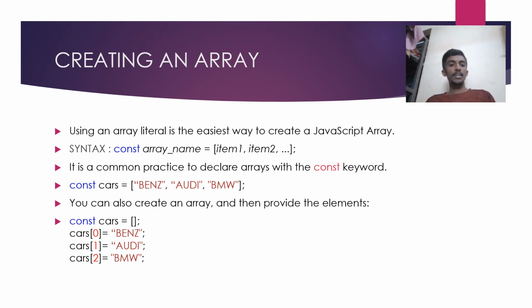And here we can see the creation of an array. Using an array literal is the easiest way to create a JavaScript array. So here in JavaScript we can easily create an array. The syntax for this array is const arrayName = [item1, item2, ...], and the index will go on.